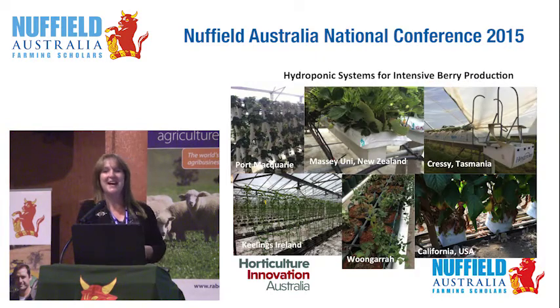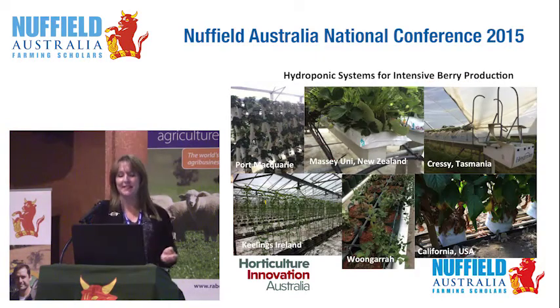Hydroponic systems. Some of the most amazing systems are being used. Obviously you've got your normal NFT and your aeroponic systems. I saw this one in Port Macquarie for a pick your own, and it was actually a very good system for that business. Probably on a commercial scale, it's not ideal, but the whole trend now is being able to capture your runoff water, capture your nutrients, recycle it, and then reuse that water, which is definitely the way of the future when resources become scarce.